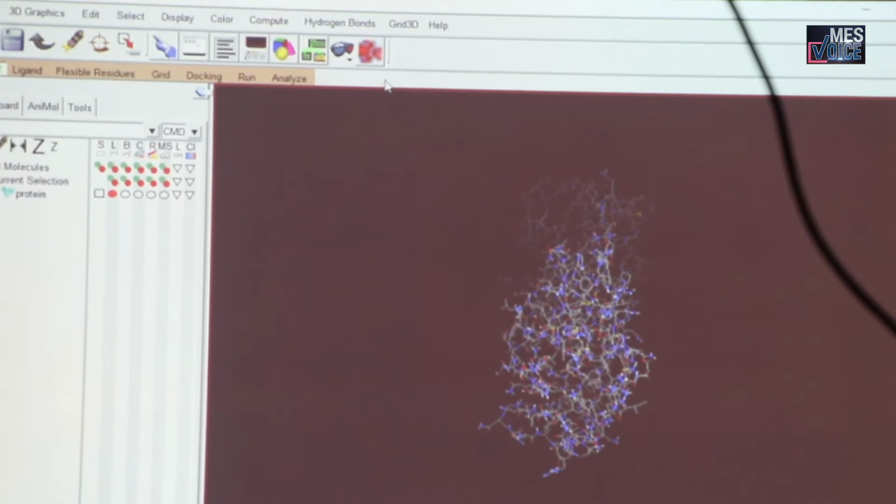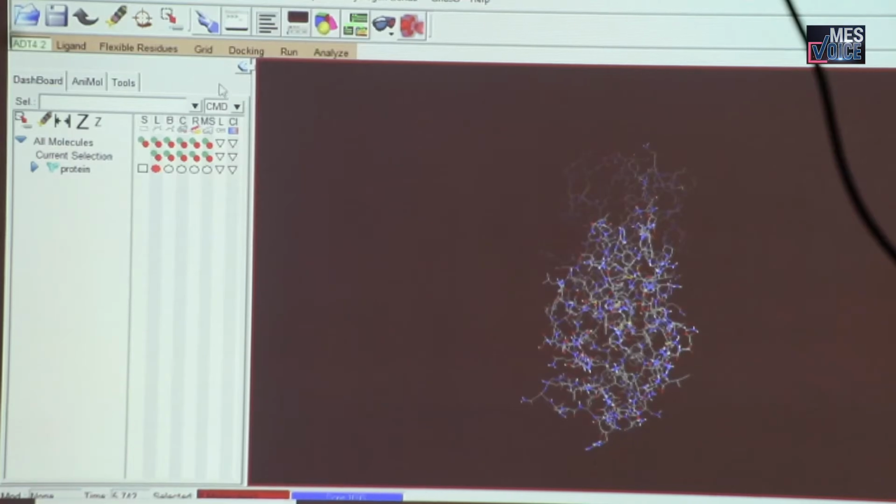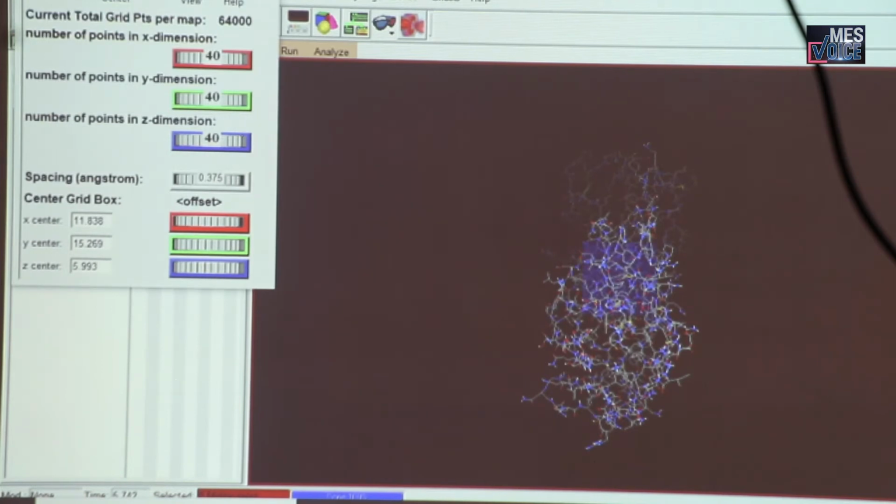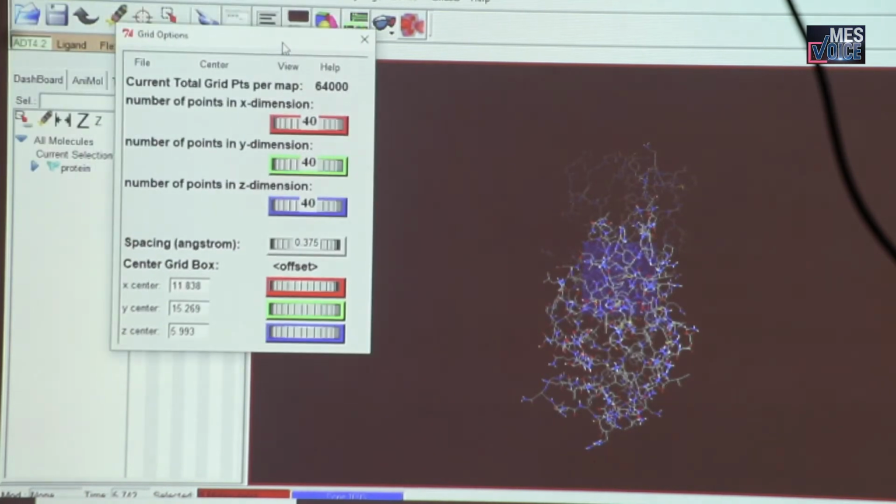Can you follow me? Click on grid, select grid box. Then we got the grid box. It automatically detects the pockets in the protein structure.